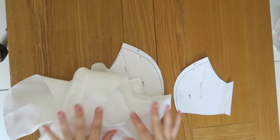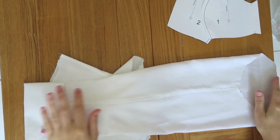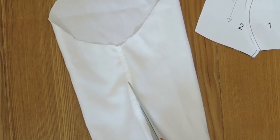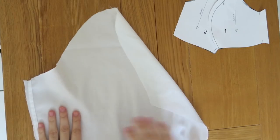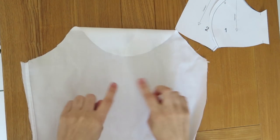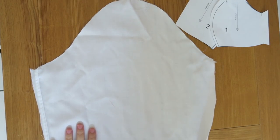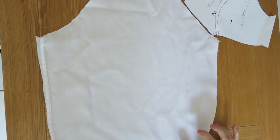Once I've cut the pattern out, I'm taking some cotton fabric. This is actually a leftover sleeve from a cosplay. Never worn this sleeve before, it's brand new fabric. I didn't want it to go to waste. It's 100% cotton, really breathable, really great. If you're making masks, I'd recommend using cotton, easy to breathe through. But honestly, you can use linen, bed sheets, anything that you really have around the house. You don't need to go out of your way and buy fabric for masks. There's a lot of things that are accessible that you don't really think of. So one of them being a sleeve from a cosplay.